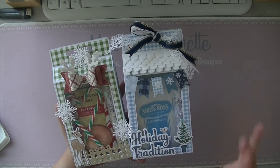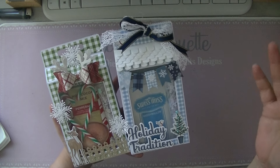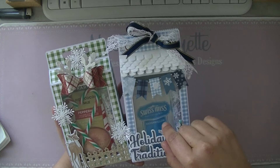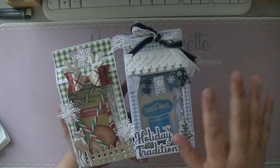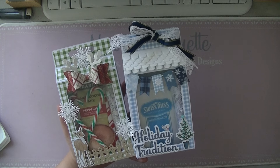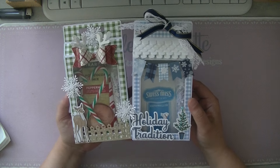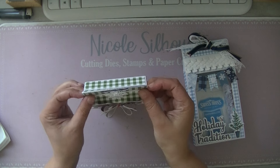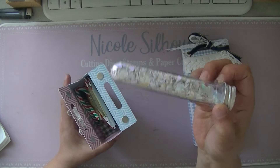I wanted to figure out a nice design and one that I could have made into a cutting die set. For people who want a digital file, it's now available in my Etsy shop, and for the upcoming four days there's over 30% off shop-wide on all items I sell myself, including these two brand new boxes. One closes with a ribbon and one closes with magnets, so you can do whatever you fancy.